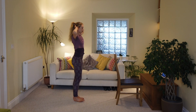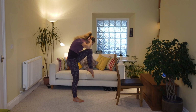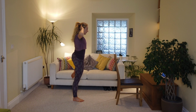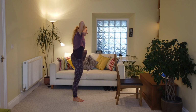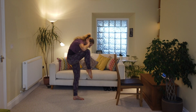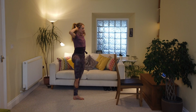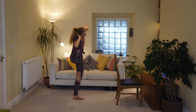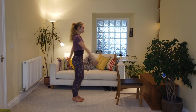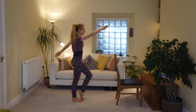So I'm going to give you a side view of this one. We're curling forward, opening out, then take it to the side and then lowering. One more time, curling forward, take it to the side, crunch and lowering forward.